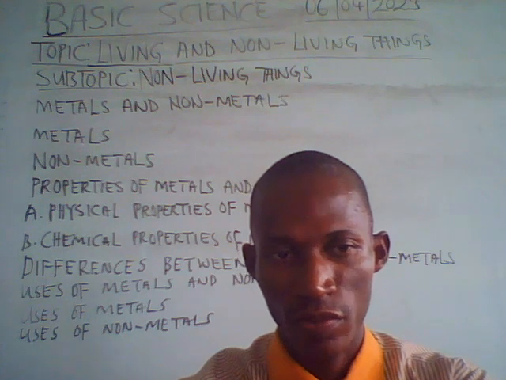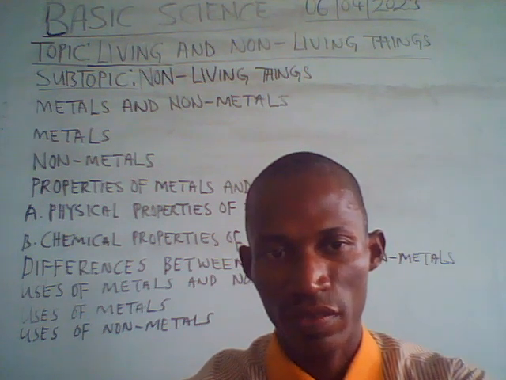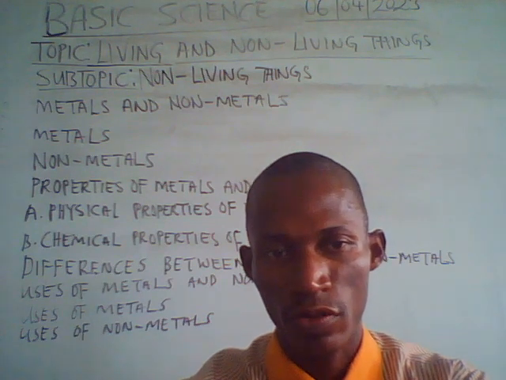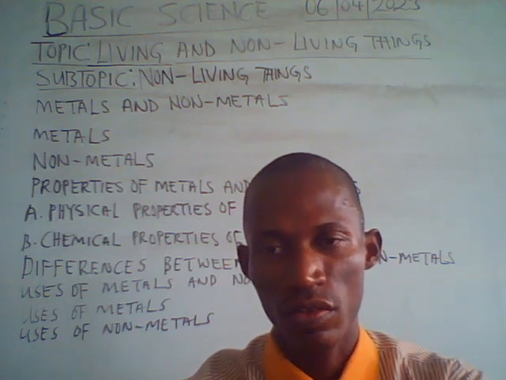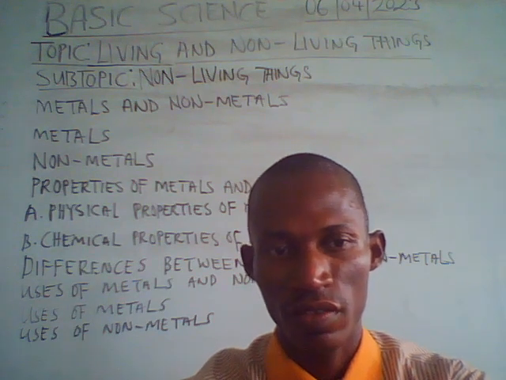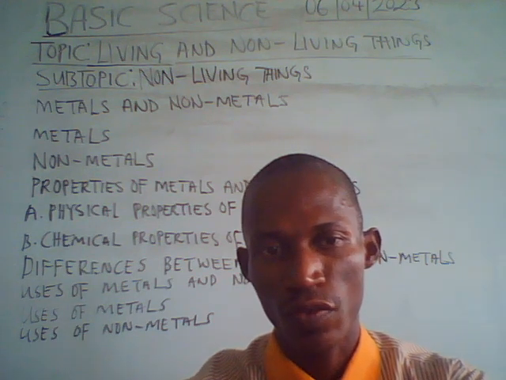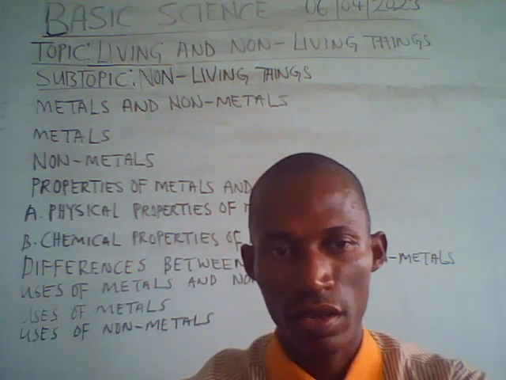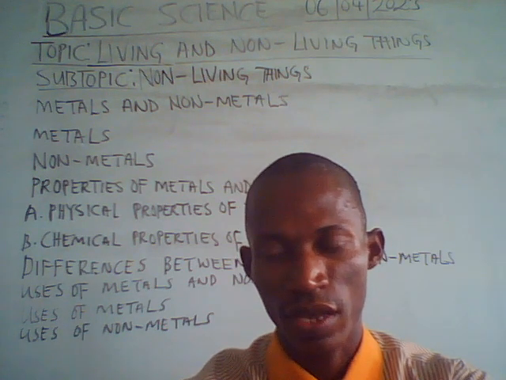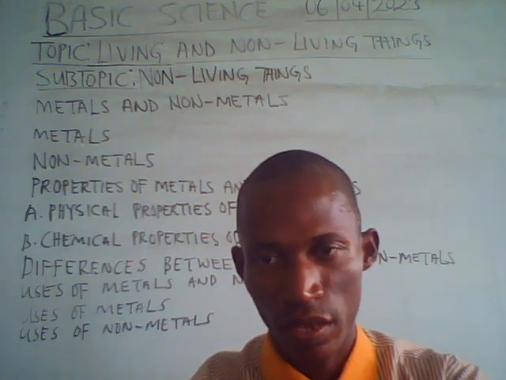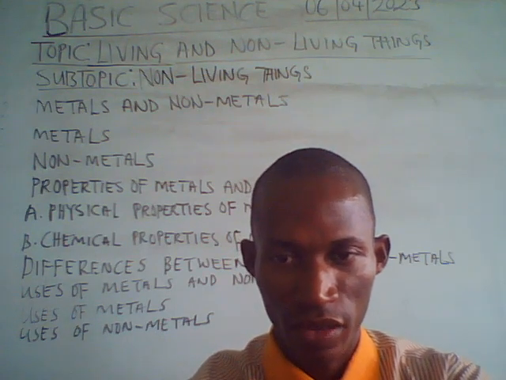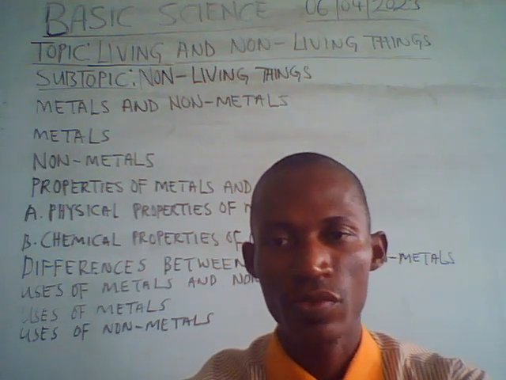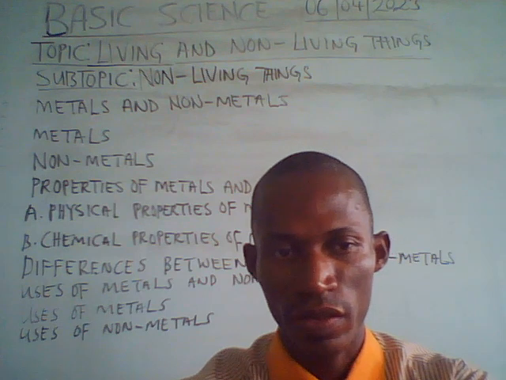The second one is aluminium, used for making aircraft bodies and automobile engines. The third one is that copper and aluminium are used for making electric wires and cooking utensils. The fourth one is that gold and silver are widely used for making jewelry and coins. The fifth one is that mercury is used in making thermometers. When you take a look at a chemical thermometer, you will see the substance inside it. That's mercury.